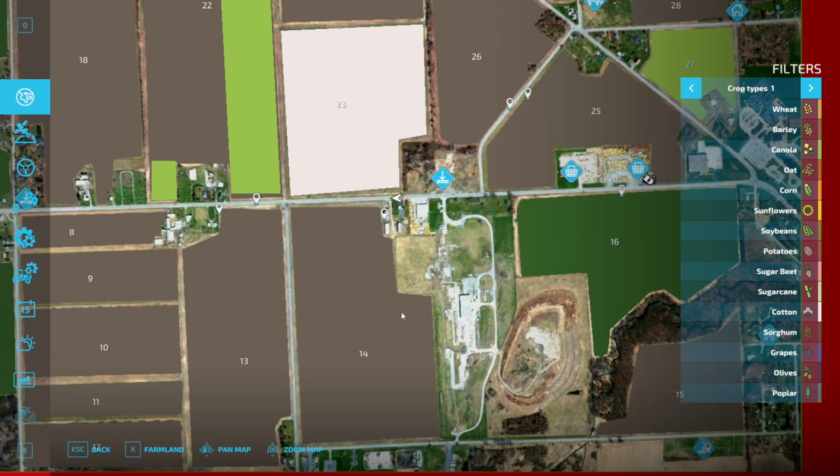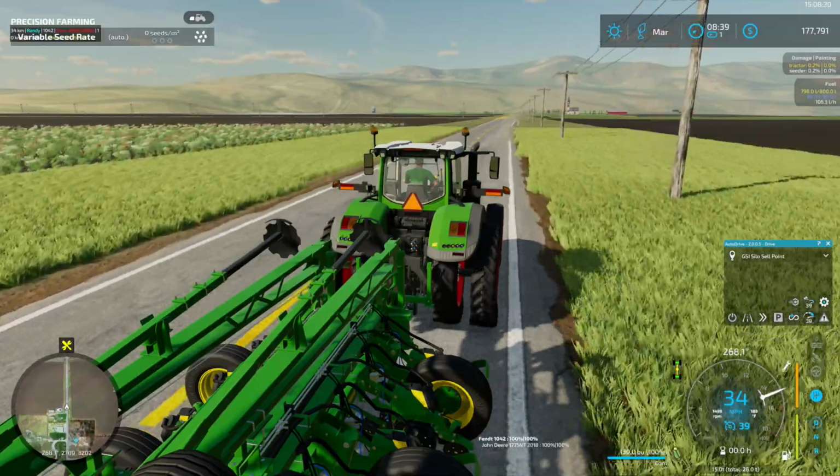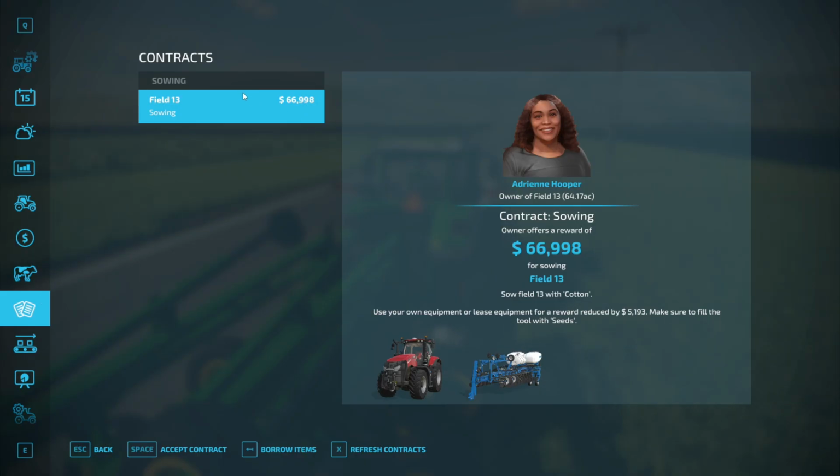Yeah, I think that's our field right here, right? Oh, no, not quite. One more field. We also need to set this on cotton. Let me double check that here again a minute. Make sure we're planting the right crop type. Cotton, field 13. Yep.